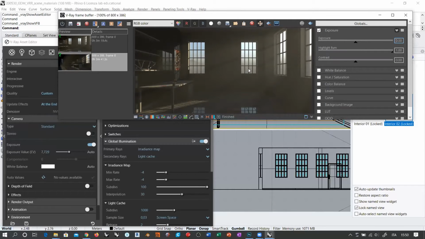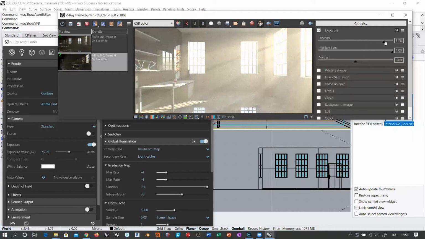The only pixelation that I see in this image comes from the volumetric fog environment. But if I increase exposure, you see that this effect is also visible here in this area. You might notice that there is some noise here on the wall, which is not due to volumetric fog.